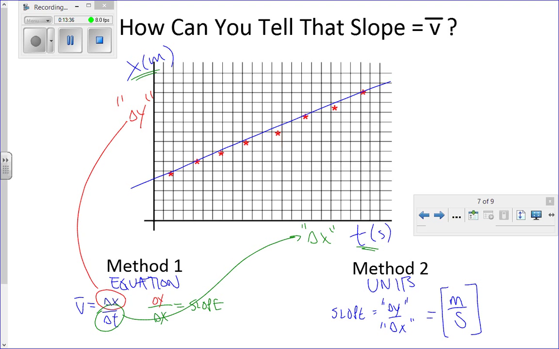So that's another way to tell that the slope of this graph is velocity. You can either use the equation that the slope would give you, or the units that the slope would have to be in. What I'm trying to do here is give you some tools for later as we go on in the year. We'll see a ton of graphs, and to be sure, not every single one of them has a slope that's equal to velocity. So on every graph you see, you can ask: if I were to take the slope of this thing, what equation would that actually give me? Or what units would that quantity actually be in? And therefore, you can do some deciphering as to what the slope of any graph really represents.